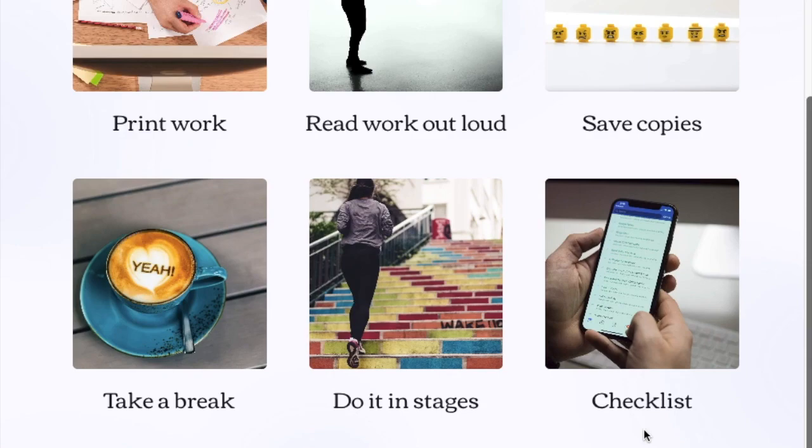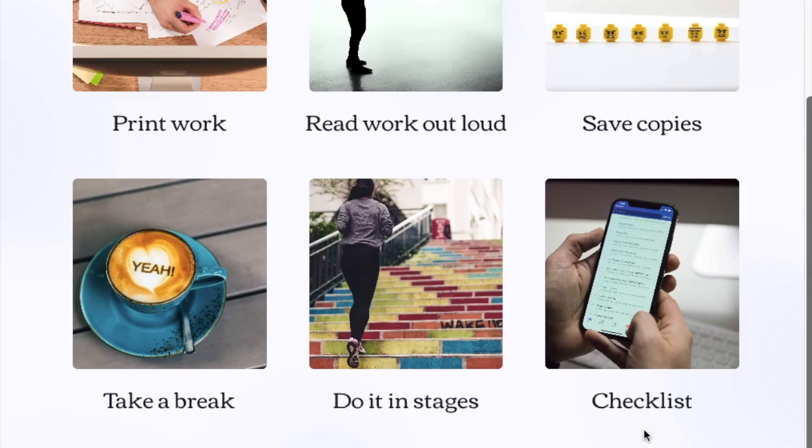Make sure you take a break. It's really important that you take breaks between you finishing your first draft and then, be it a day, a couple of days. It might mean if you're really up against it, you just need to go for a walk and remove yourself from the situation. It's really difficult to identify where you need to improve when your mind is set on what that might already look like. So it's really important to just take a break, distance yourself, work on something else. And again, do it in stages.